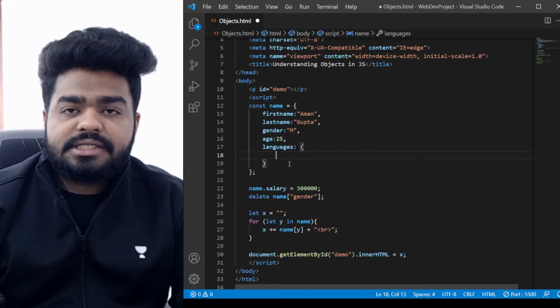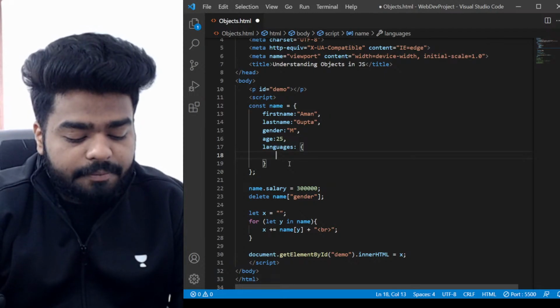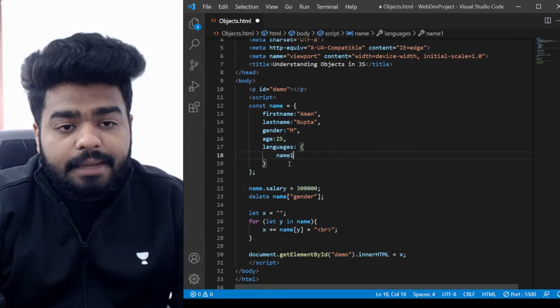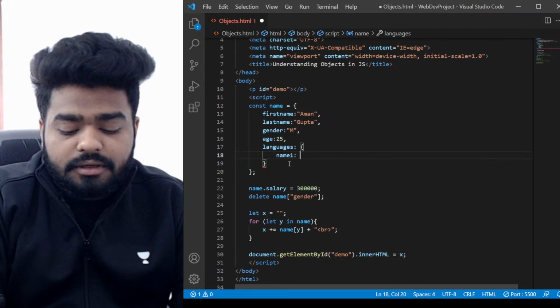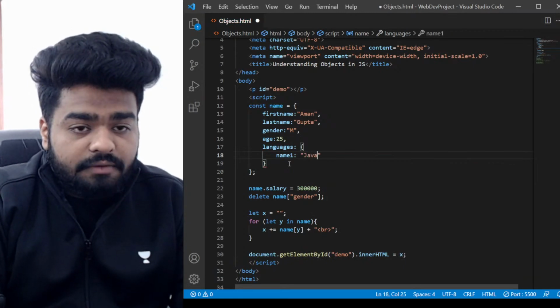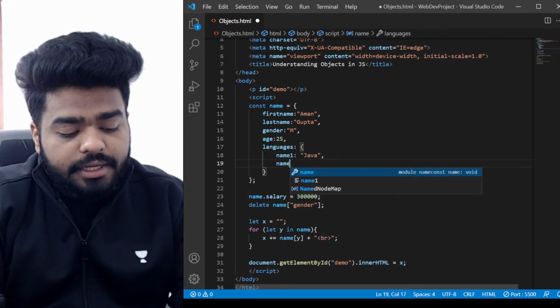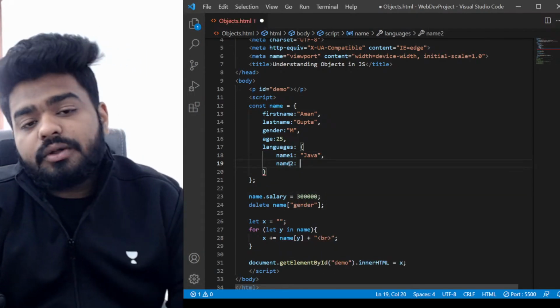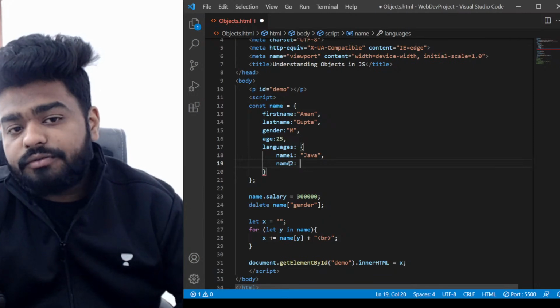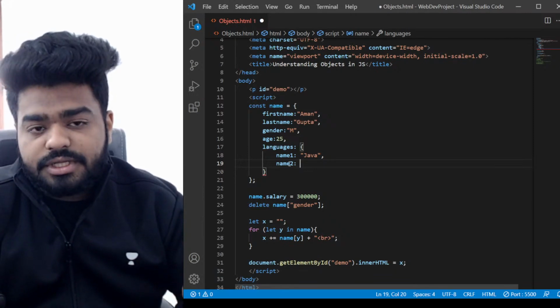So let's say the first language which I'm putting up here is name1, and I'm just giving here Java, right? Similarly, next, so name1, name2, these are all nothing but the properties of the nested object, which is languages.